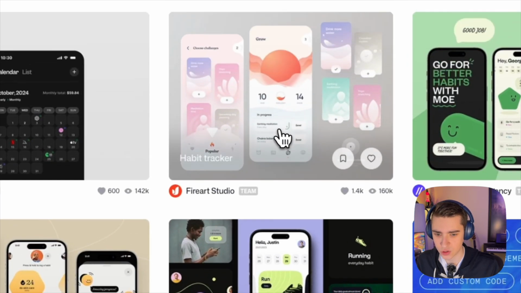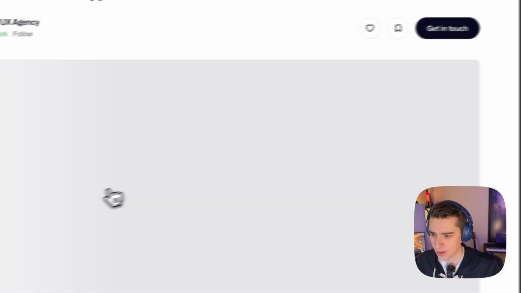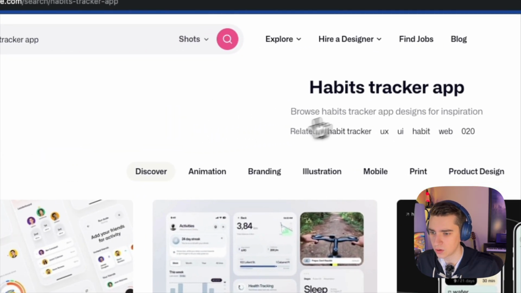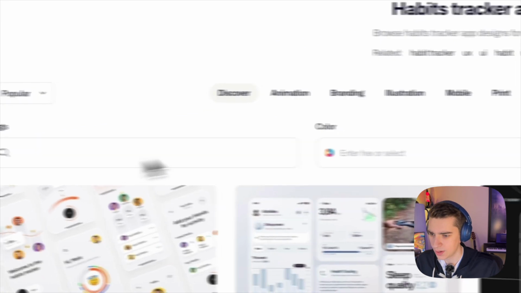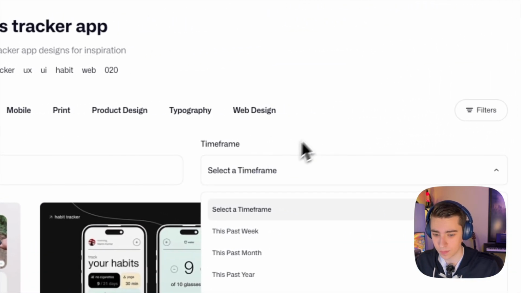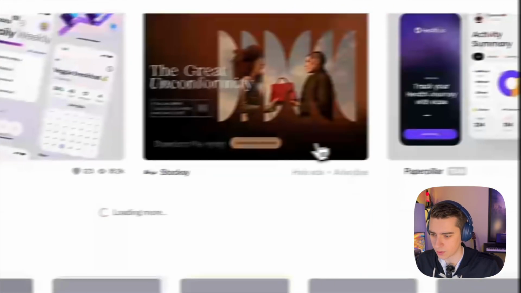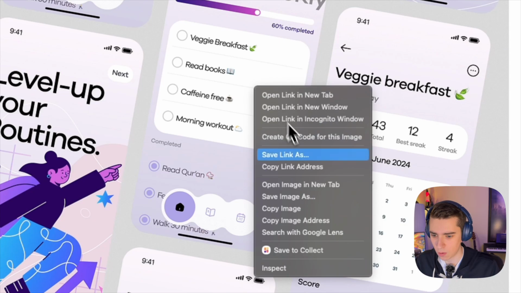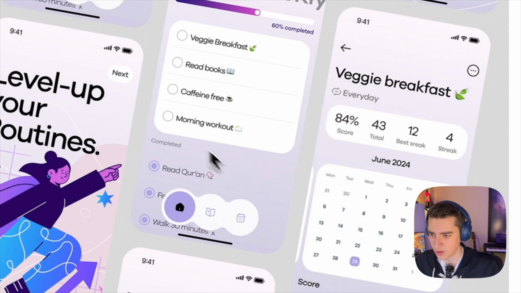So let me find something that's just like a static image here, for example. These are all videos. Let me just find a static image. These are popular. I can also select by color too, if I want. So I can do that. And videos. There we go. I like this. So I want to steal it. So I'm going to copy this image.